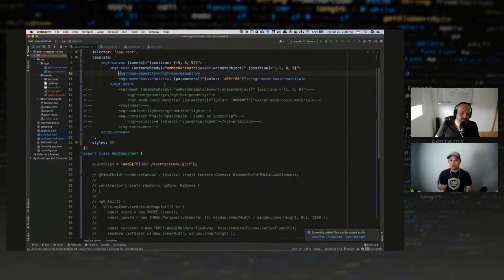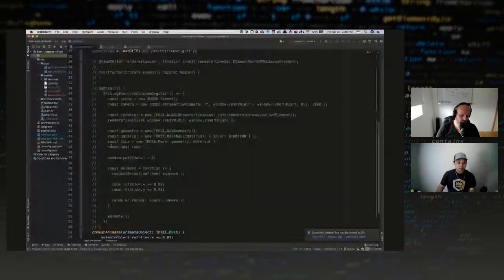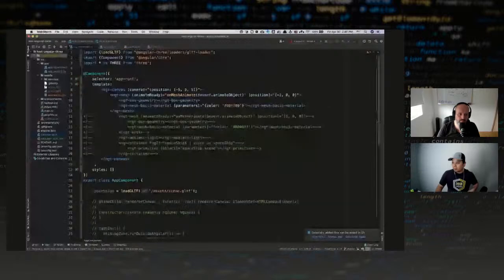Right, so that one. Again, hierarchy dependency injection. I use this a lot. Same thing, because we put the mesh inside the canvas, and on the canvas we have the scene, so it knows automatically to add this mesh to the scene. If you look down here, when you create the mesh, you have to add it to the scene for it to be rendered. This step is done automatically by relying on the dependency injection of Angular.